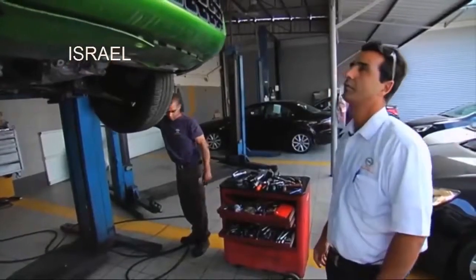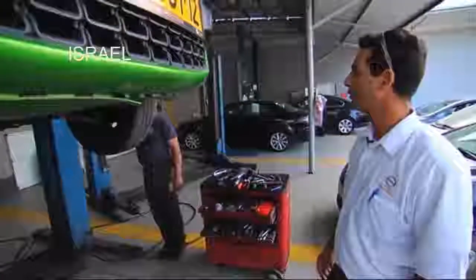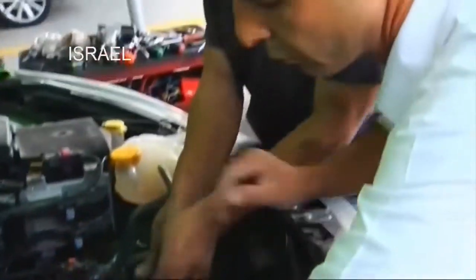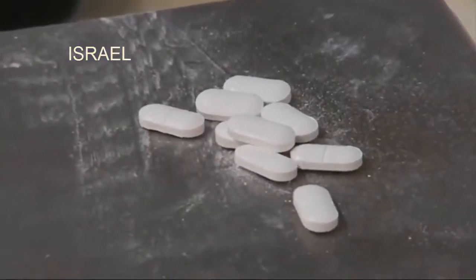This mechanic fell off a 4-meter ladder, breaking his pelvis and crushing his knee. Surgery did little to relieve pain. He says the supplements changed that. I started to take 2 tablets a day, every morning. I did it, and after 10 days I called Yossi and I said, something's changed. I don't have pains anymore and I can walk.